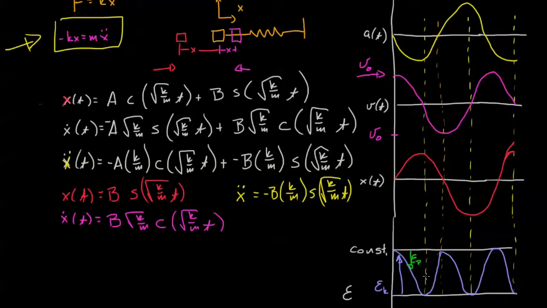And for those of you interested in the math of the potential energy, we know that the potential energy of the spring is 1/2 kx squared. The position is a sine function, so we know that this potential energy graph follows a sine squared profile. And for those of you who want to take it up even another notch, if kinetic is a cosine squared function and potential is a sine squared function, we know that if we add them together, we get a constant, cosine squared plus sine squared.